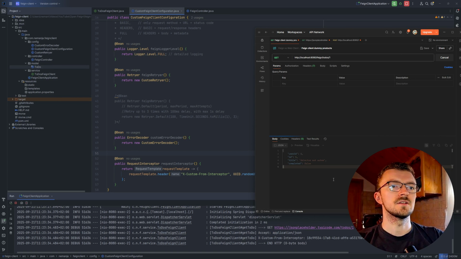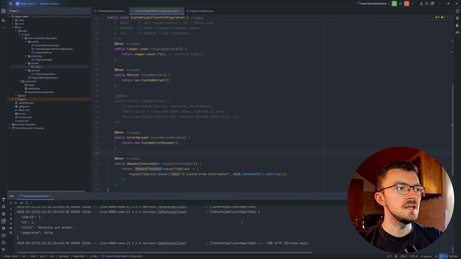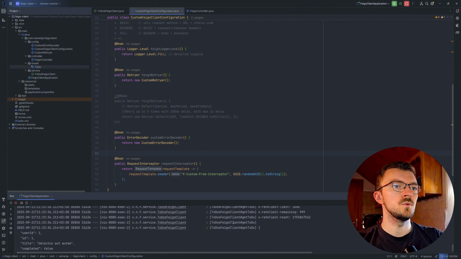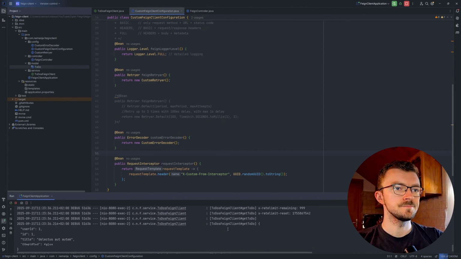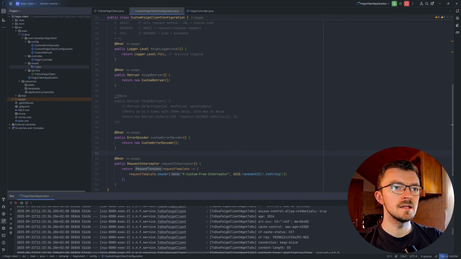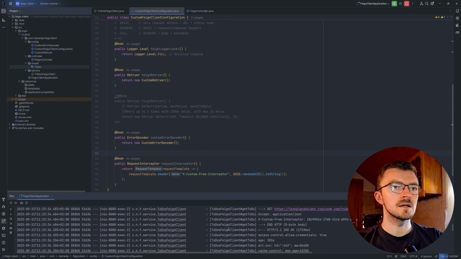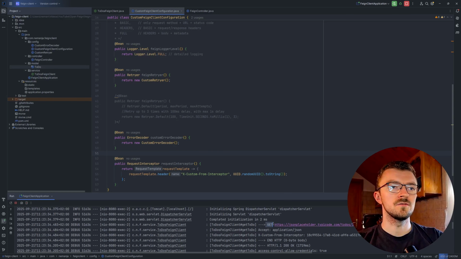So if we execute this, you will see, first of all, the logger. Logger has been added. And here it marks the beginning of the GET request with our custom header that we have added in the interceptor. It's just some dummy request header added to it.